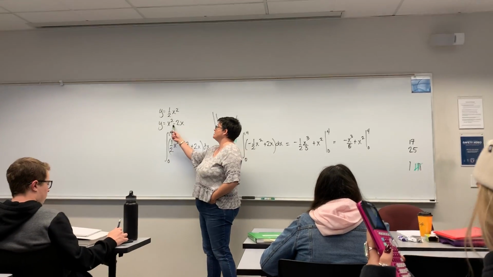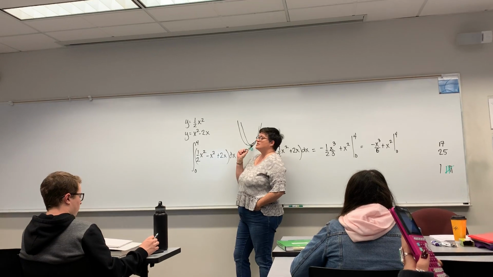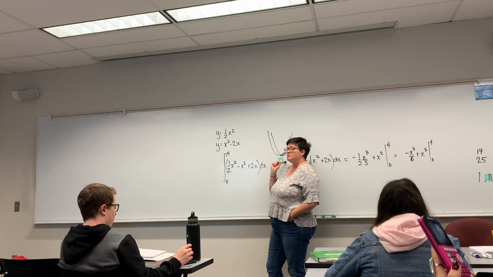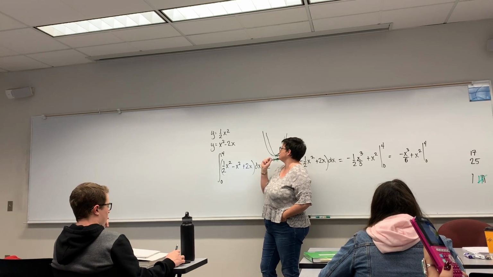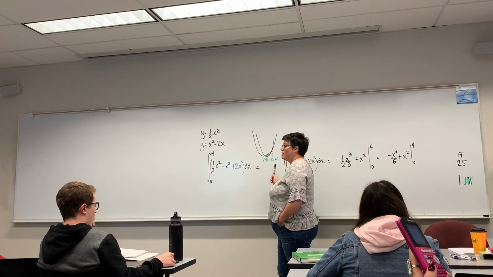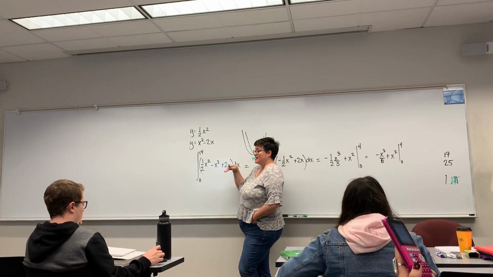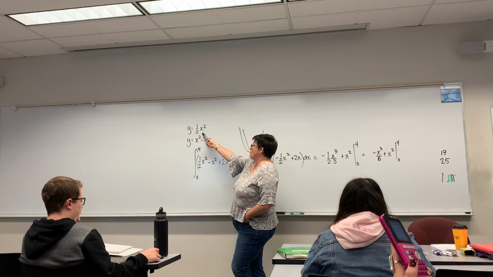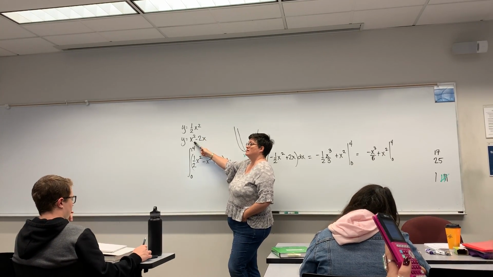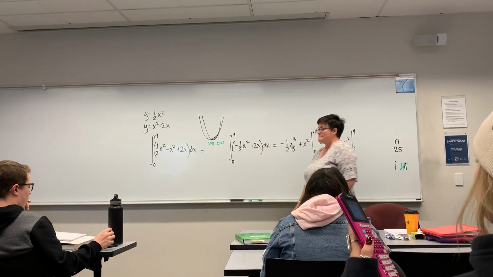So you can find the intersections algebraically. And if you're really unsure who's on top in that region, once you get your 2 numbers, try plugging a test value in between and see which one has a bigger y. So for example, if it's between 0 and 4 and I plug 1 into both of these, whichever one is on top is going to have a higher y. So this will have 1/2 as the y. This will have negative 1 as the y. So this one's on top. So that would be the way to do it.